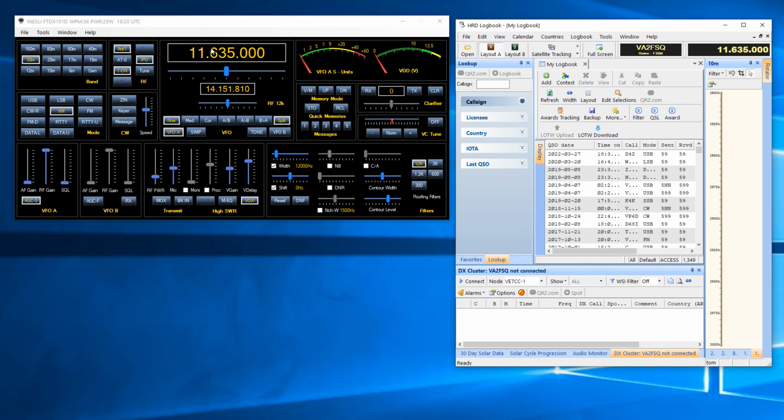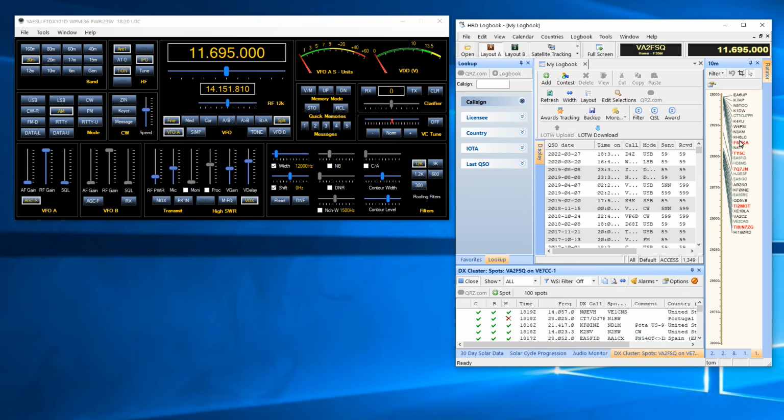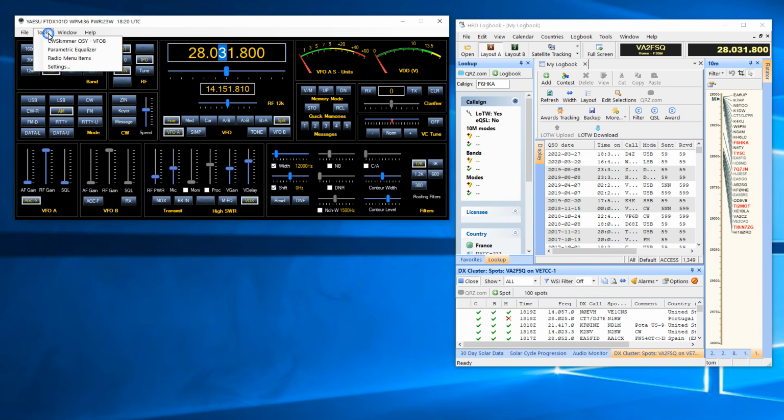We have the frequency set up, the mode. When you create new things, you can open up your cluster over here, and you can just click on the spots, for example, and it will tune the radio. So this is built into Win4Icom, Win4Yaesu, and Win4K3. All of my products have this capability. Very nice feature. Of course, if you use other applications such as DX Lab, N3FJP, all of them will work as well. However, you have to use the third-party software settings.